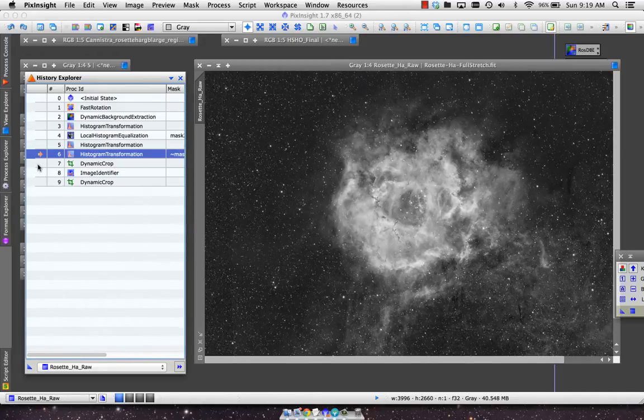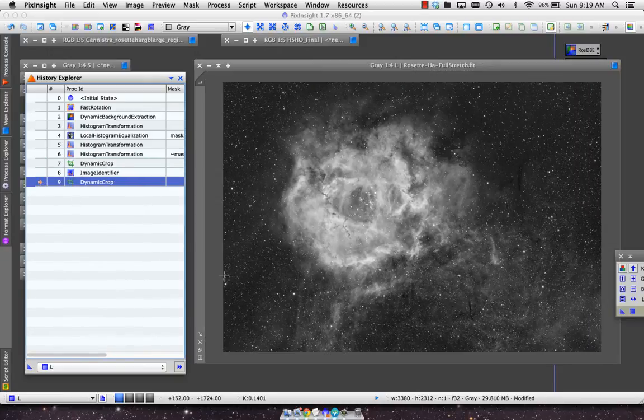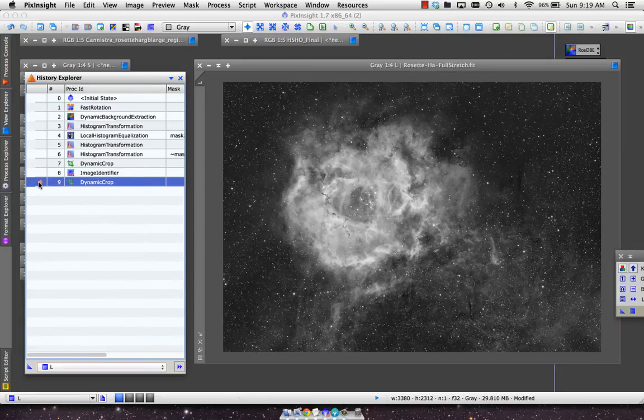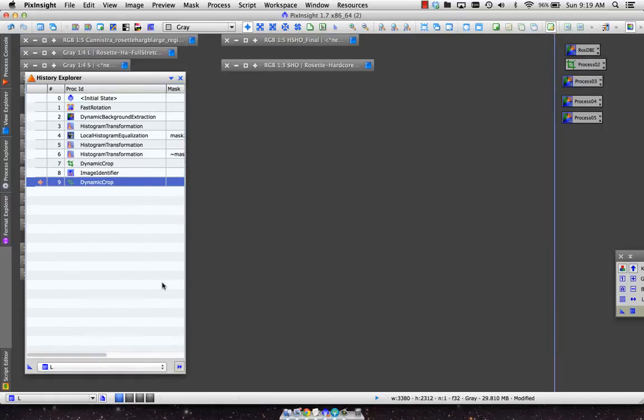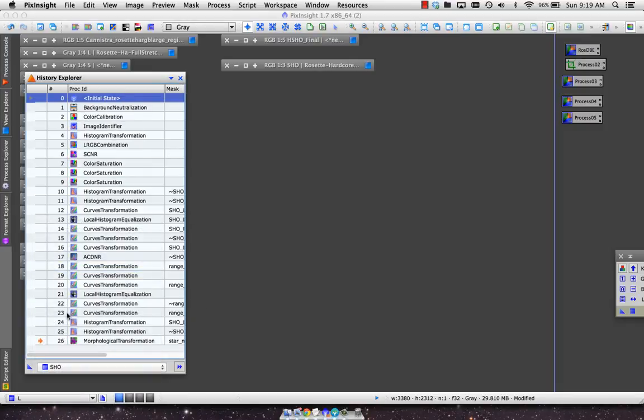And then I needed to do a couple of dynamic crops to get it to work with the color data that I had. So this ends up being the framing for the final image. It's too bad I kind of lost a lot of the field that I took, but it ends up being a pretty nice image as is. So I'm going to use this as the luminance channel, the L data, for the final LHSO image. So I'll tuck that away and then concentrate now on the real final image, on the SHO image.